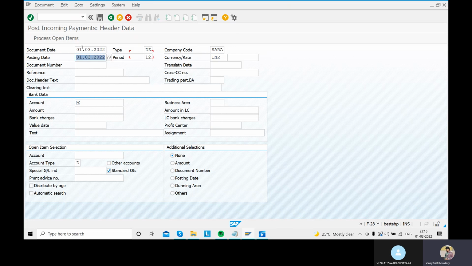Just give it. Here you can also give the reference number. Give payment, then give the incoming payment here.